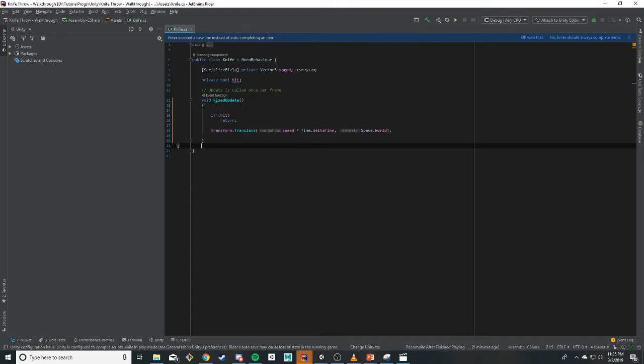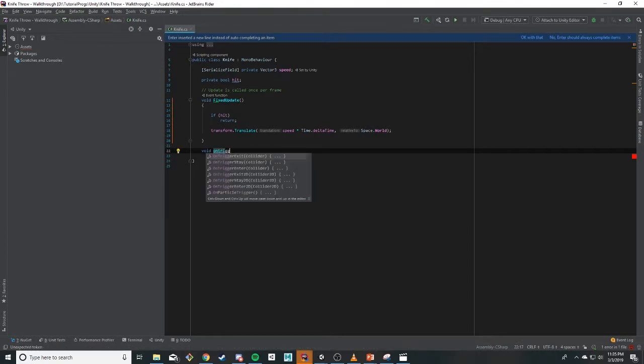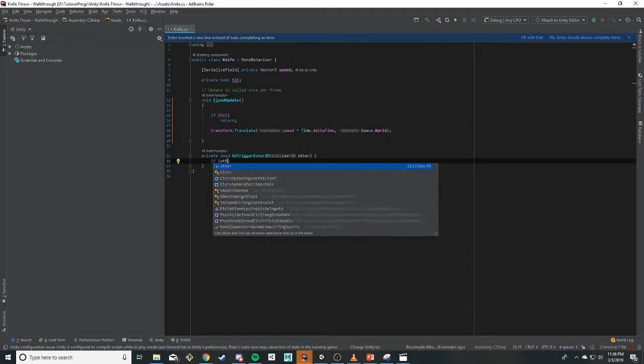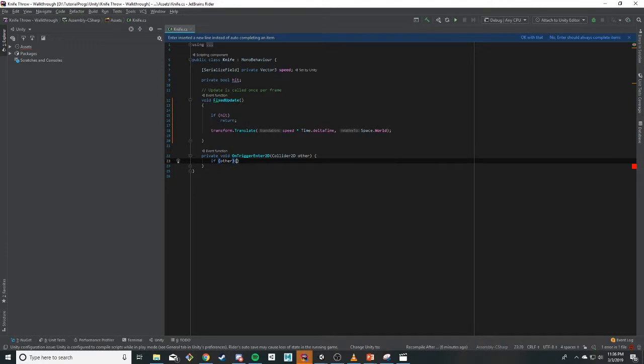And now what we're going to do is use the void OnTriggerEnter2D. Make sure that you're using OnTriggerEnter2D. There's a lot of functions that look like this one. If other, we're going to check if we hit the apple.